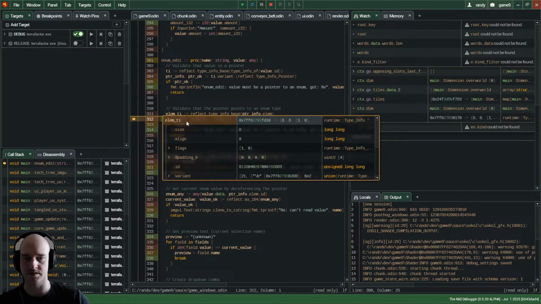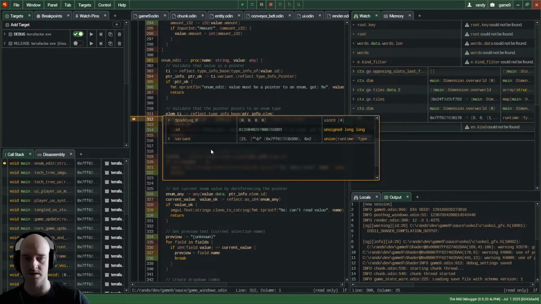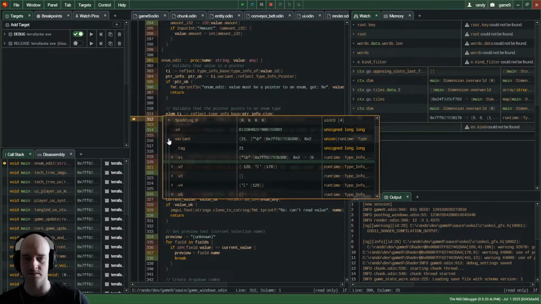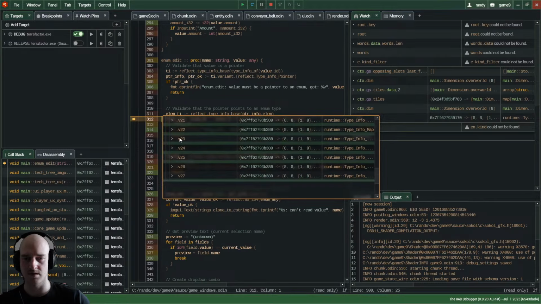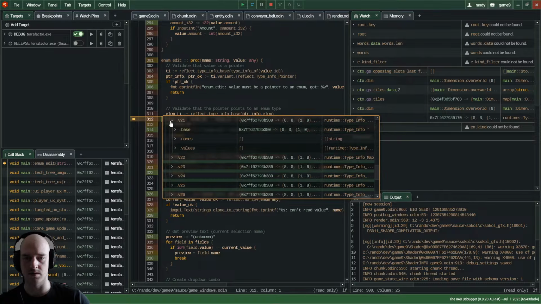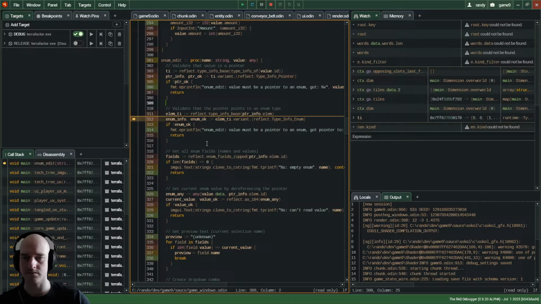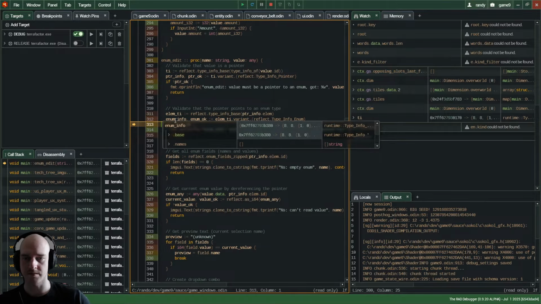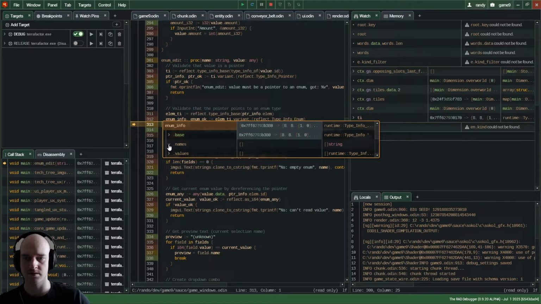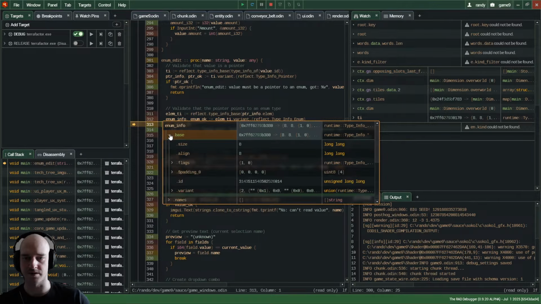What is this? 21. Type info enum. Yeah. Enum info. Why does it say there's no names or anything though?